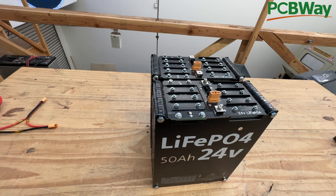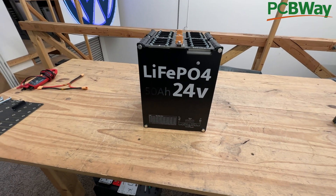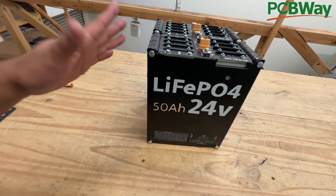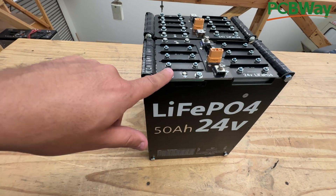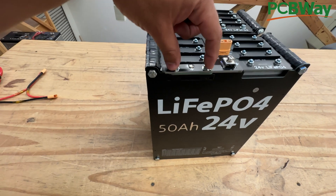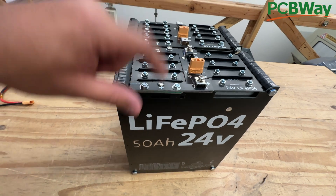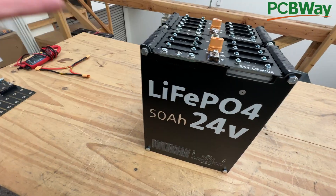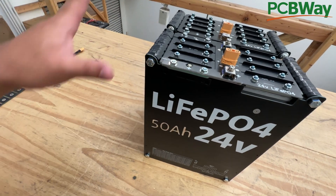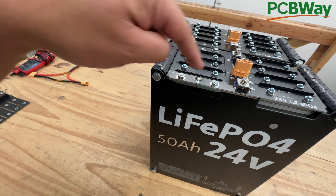Some people have also asked about even bigger loads. These are A123 cells that can put out like 150 amps no problem — they don't get hot. We've done tests on these; they're power cells. If you wanted to do that, I'd suggest going straight into the screw terminals because these go straight into the battery tab, bypassing the PCB. Even though the PCB now has four layers of one-ounce copper that can handle about 100 amps, they start getting hot after that. For a power-hungry application with no heat, use the direct terminals.